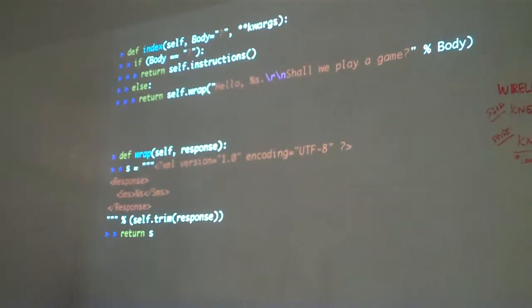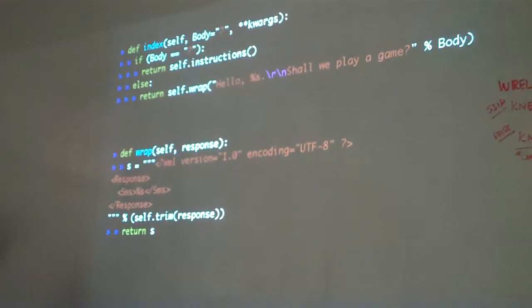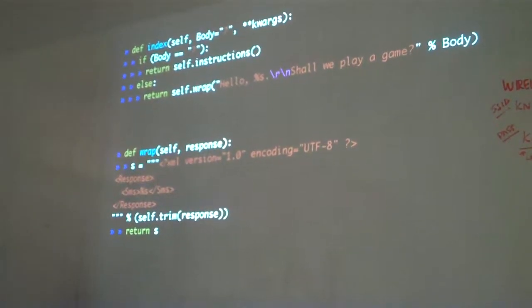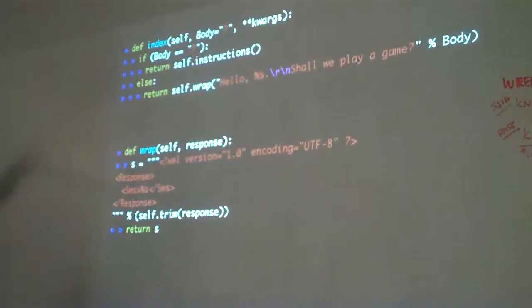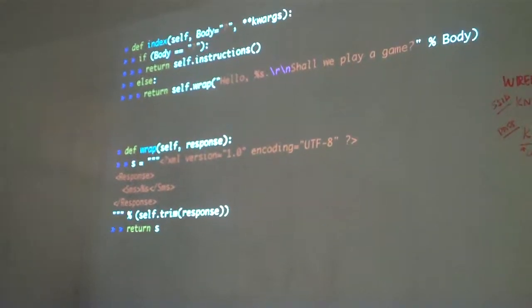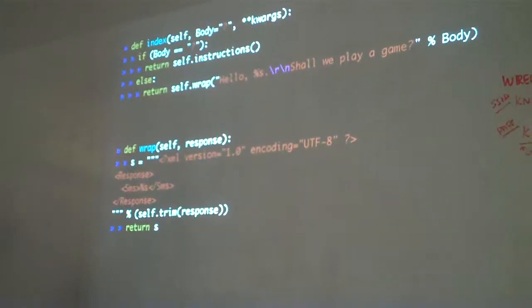So the two functions that really matter are the index function, which is what happens when somebody hits the running server. And that's doing the simple evaluation. You can actually define each of the parameters that get passed through the query string in your method as it comes to CherryPy. So the method that matters for reviewing these SMSs is the body method.